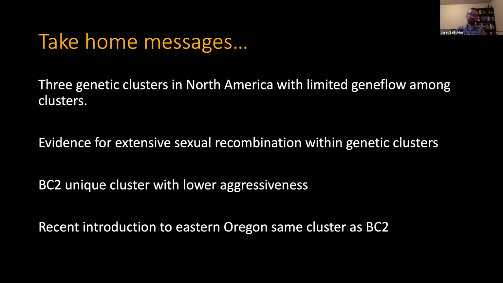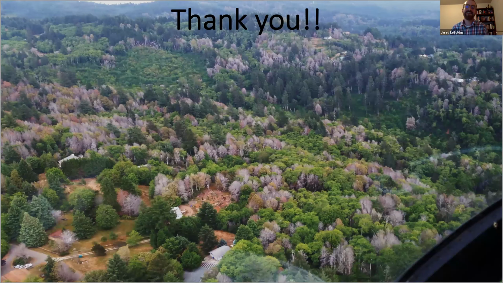So that's pretty much what I wanted to talk to you about today. I hope I was on time and not over too much. And then I just want to present this last slide, to give a reminder of what happens at the landscape level when you have one of these introduced pathogens. So this is southwestern Oregon, Curry County, where you have a Phytophthora ramorum outbreak. And you can see all those gray trees in there are trees that have been killed by this invasive pathogen. So anyways, thank you very much, and I'd be happy to entertain questions.